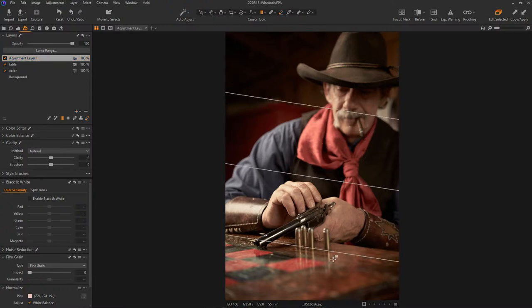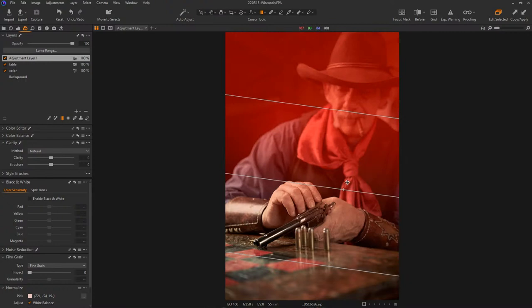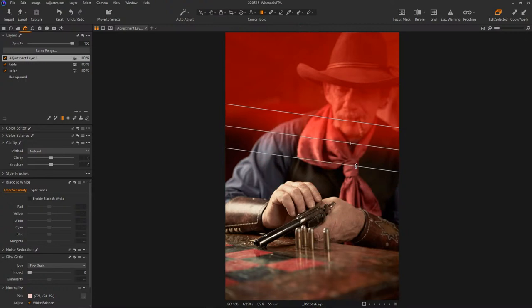I think if I do a linear here and I pull this whole thing down like this, it's important to note too, where this line is. This line is 100%. Everything to this line is 100% on this side, then this gradients to the middle, and this is the end. So this is at 50% right here in the middle. So depending on where you start drawing, you are affecting things like this. So if I say I want the hands, I want a gradient slowly down to the table, or I could be much more aggressive, something like this, which would look goofy. So again, trying to trick the eye so they can't see where it stops and starts.